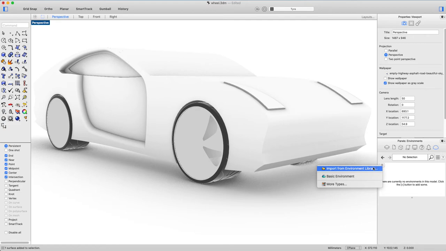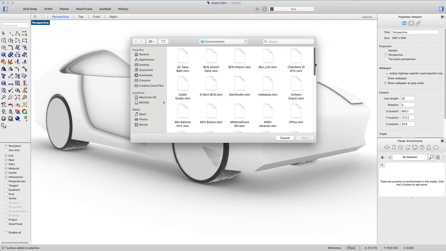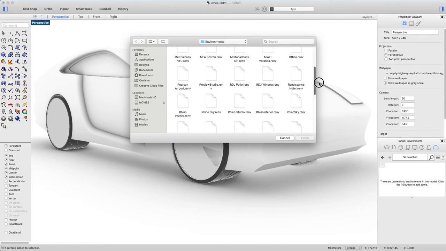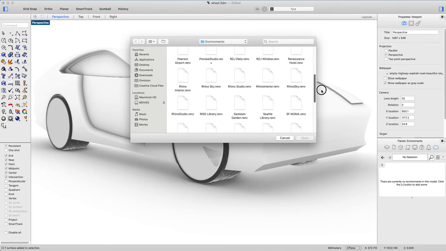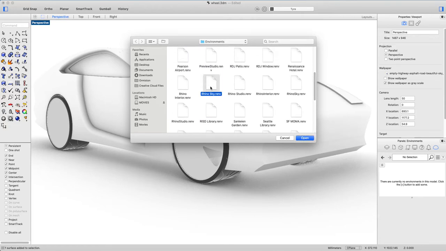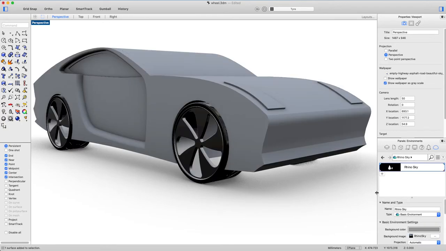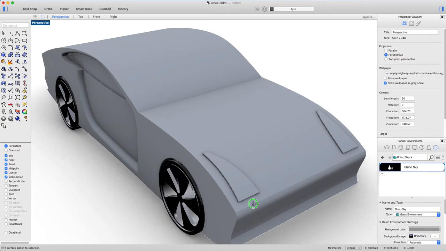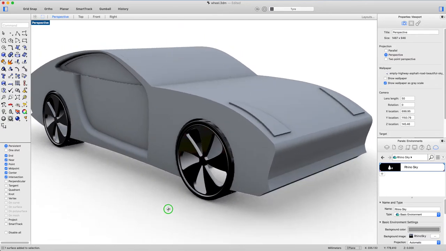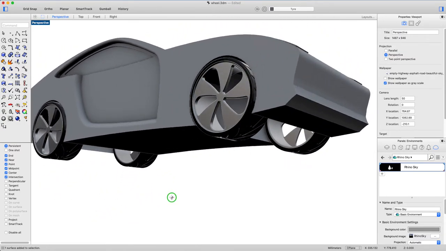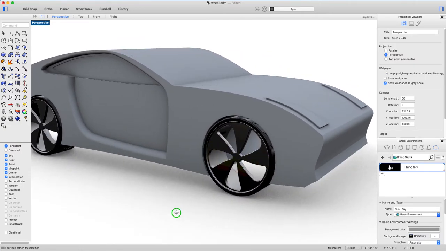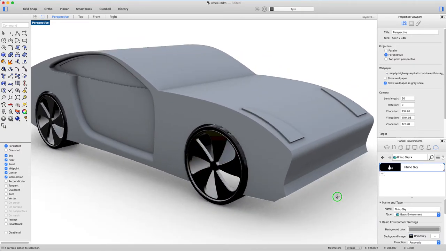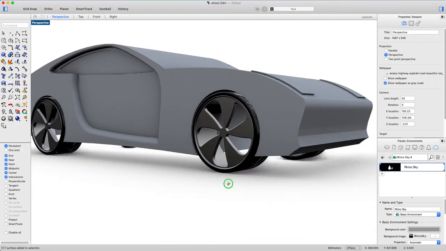So you import from the environment library. You can mess around with this and choose one that's going to be good. I'll just choose a dark Rhino sky. So you can see that now the rim, if I angle it this way, is likely to be reflecting the ground. If I angle it up, you can see it's reflecting a clearer bit up the top. So different environments will give you different outcomes.